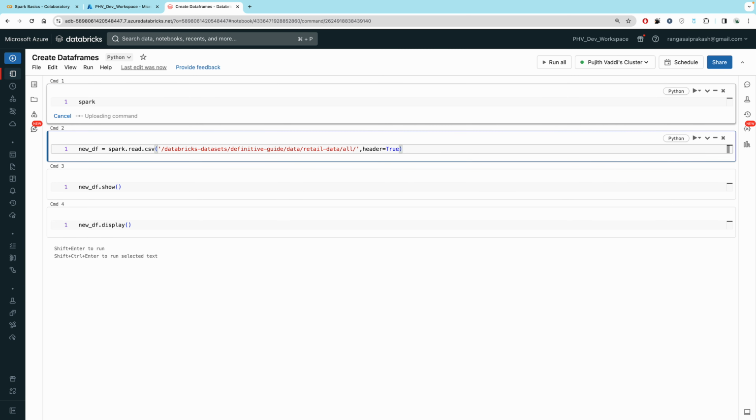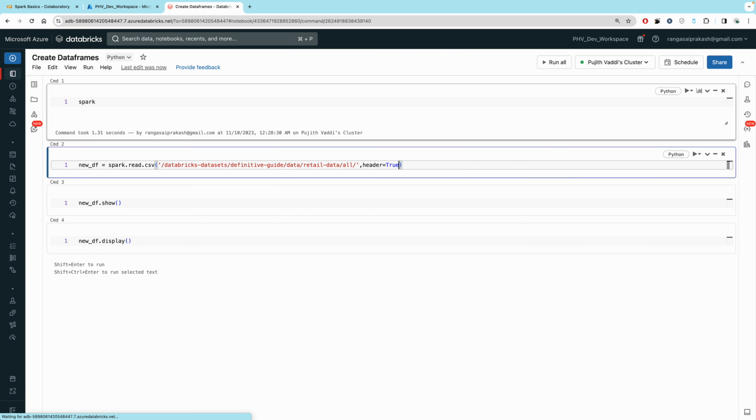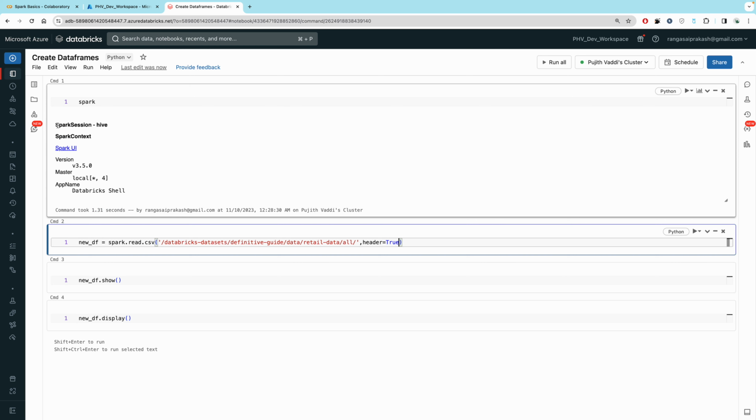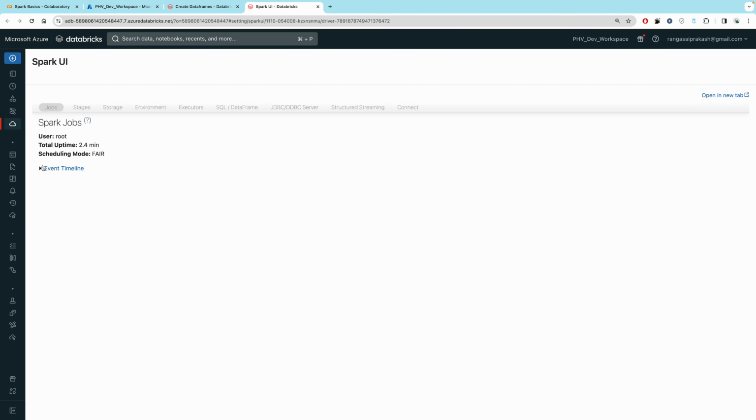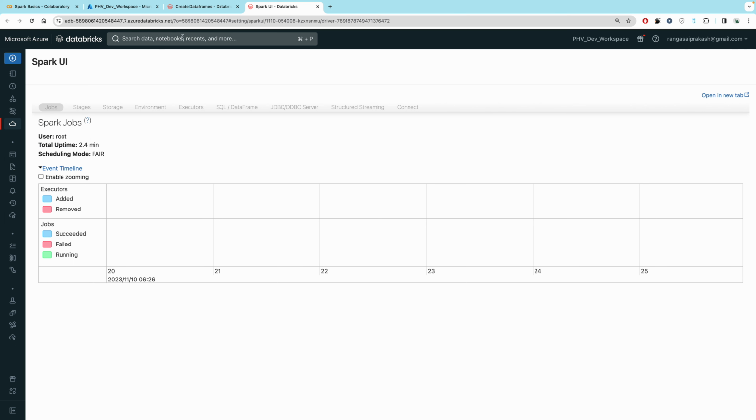First thing, Spark. It's executing. As you can see, there is the Spark session with Hive support, the Spark context, and the Spark UI where you can monitor the various jobs being executed. There are no jobs so far.